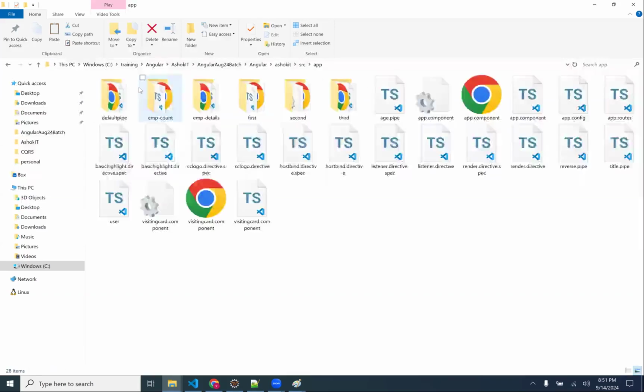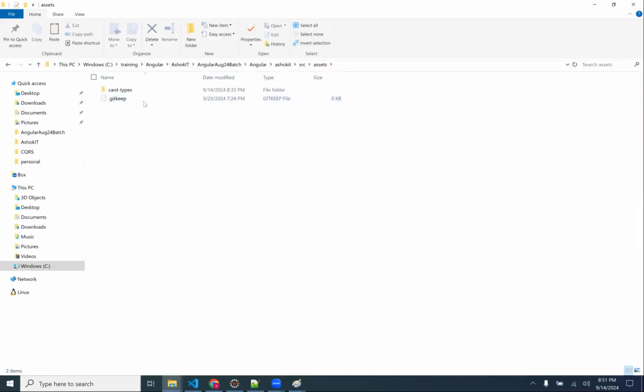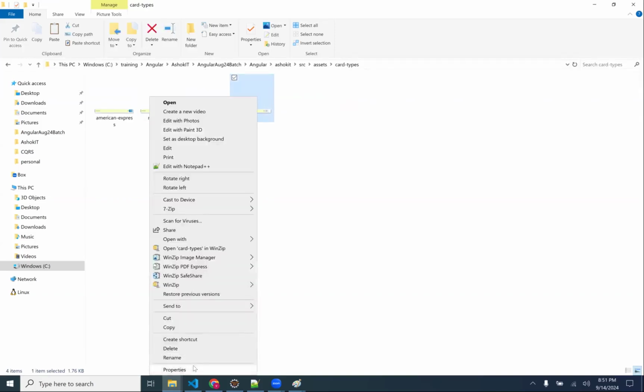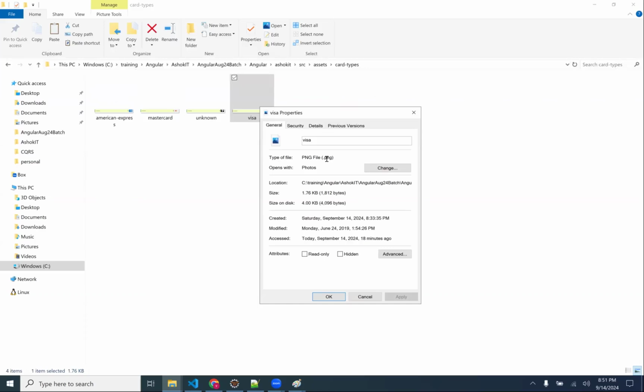Extension, app src card-types, .png, correct one. Angular src assets. So, 1 second.